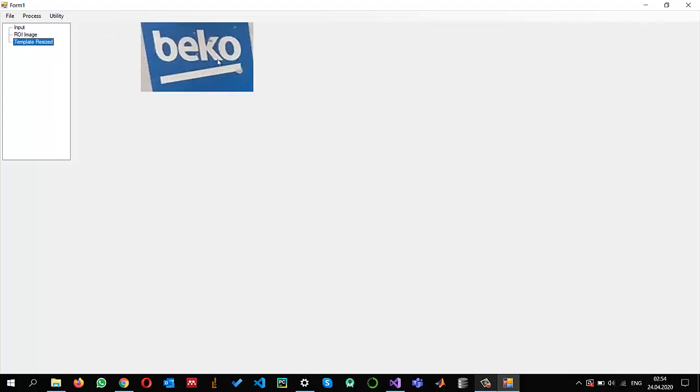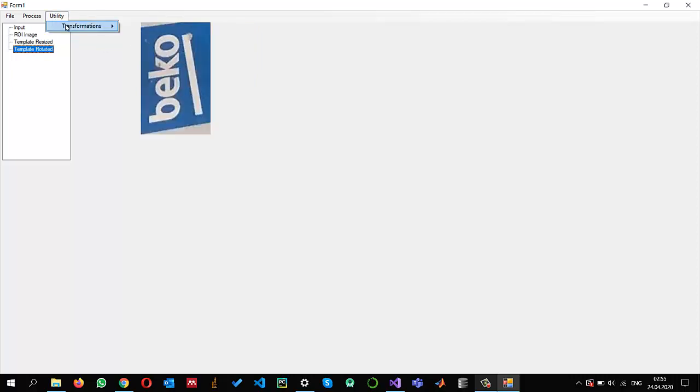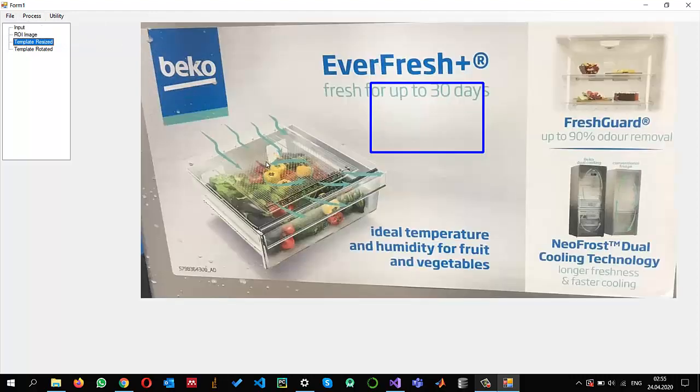You can do resize as many times as you want because it is doing it on the current image in the picture box. And also you can do rotations, for example. So you can see it is rotating, so it will again rotate it. As many times as you want, it will be doing 90 degrees rotation. So now I'm interested in applying, for example, I do a resize of my template, and let us see if it can do template matching correctly or not.